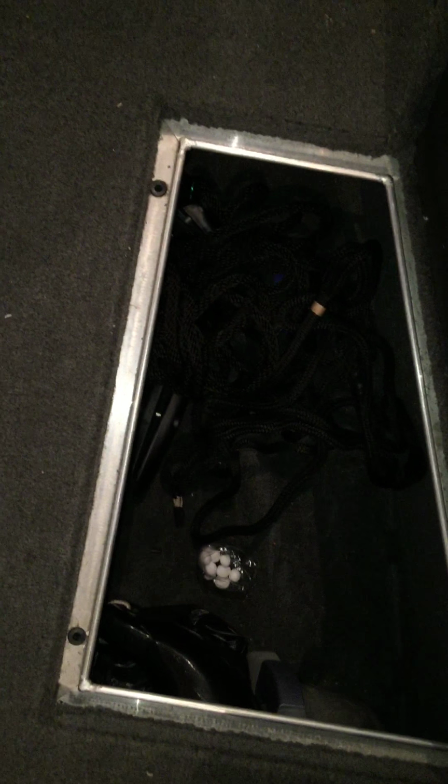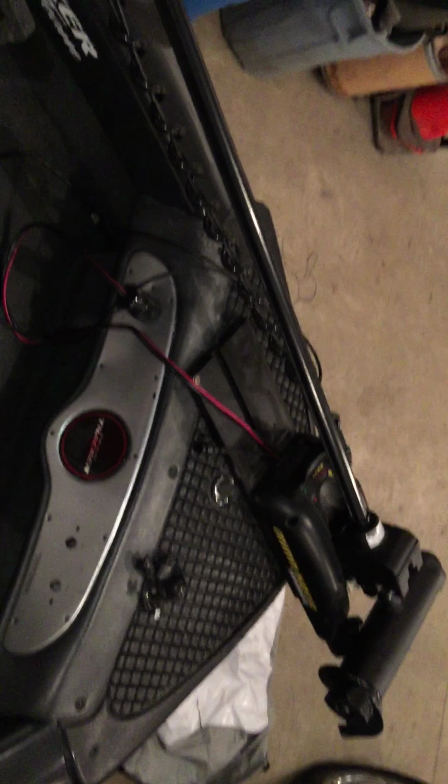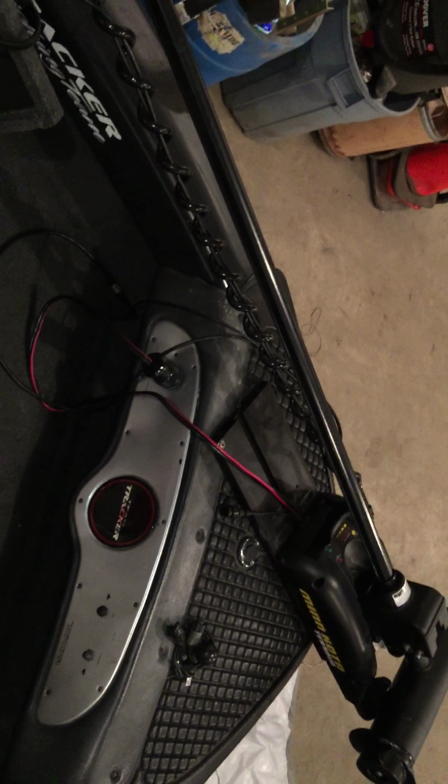On the other side, same thing. There's the mooring lines. Those will be included with the boat. I've got some dock fenders in there that'll be included. Back behind here, I've got 2 big toolboxes, so you can see how far that goes back. That goes clear back in there. So there's gobs and gobs of storage in this boat. It's unbelievable. Then we got the bow mount up front. There's a ram holder for electronics if you want to put it up front. I never did that, but that's optional. So there's a quick tour of the Tracker 21-foot Tundra Walleye Tournament Edition.